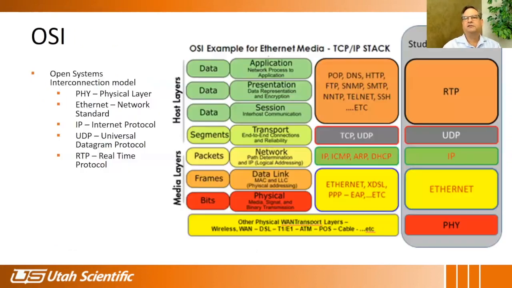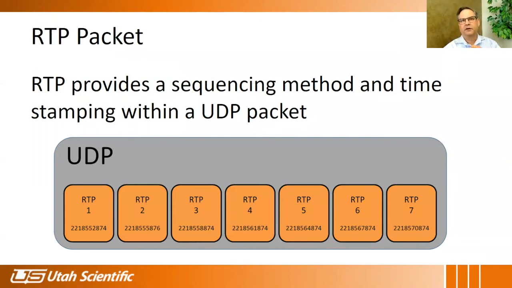So I'll go back one slide. If you look at the structure from the PHY level all the way to the top, from PHY to Ethernet to IP, UDP, and then finally RTP, this will happen for audio, for video, and for data. So this same thinking is how we're going to move the essence data around the fabric with respect to what we're going to do with it in the video and audio environment. But we still have to pay attention to that. So we use the RTP method.